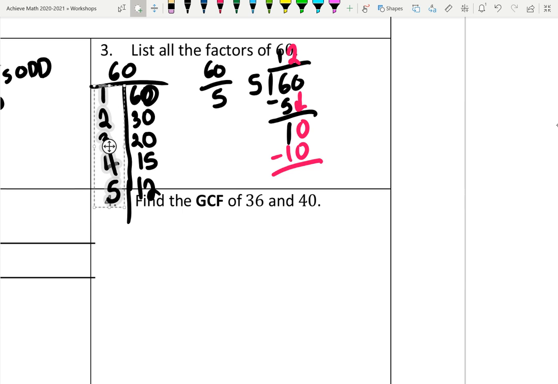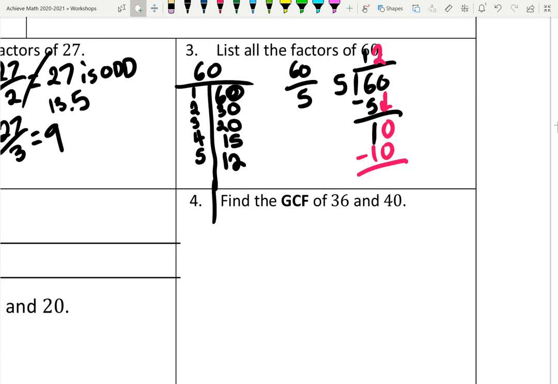Notice what's happening. Take a moment. We're not done, but my list is getting smaller. And what do I mean by that? I'm not talking about just the numbers, but the distance between numbers. Between 4 and 15, there are 11 numbers. Between 5 and 12, there are 7 numbers. I'm almost done. I have to check which numbers between 5 and 12 can work.